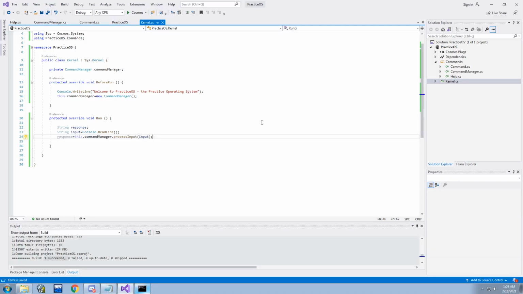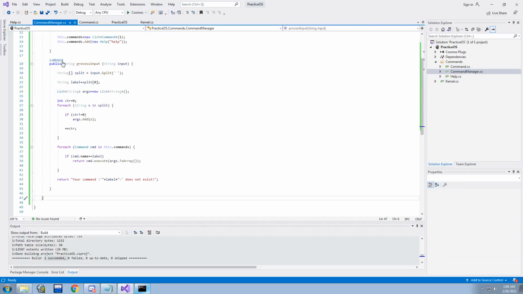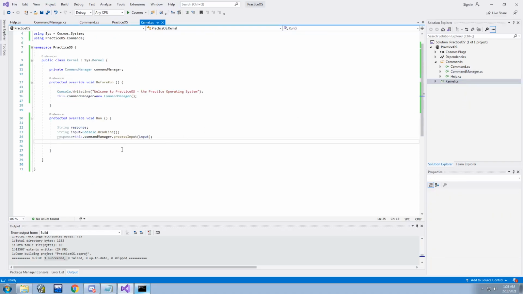And now we're actually going to want to write the response. So if you guys remember, we didn't actually write the response. We passed it down twice until we finally passed it down in the return value of ProcessInput. And here we stored the return value of ProcessInput in response. So now we're going to want to write the response.